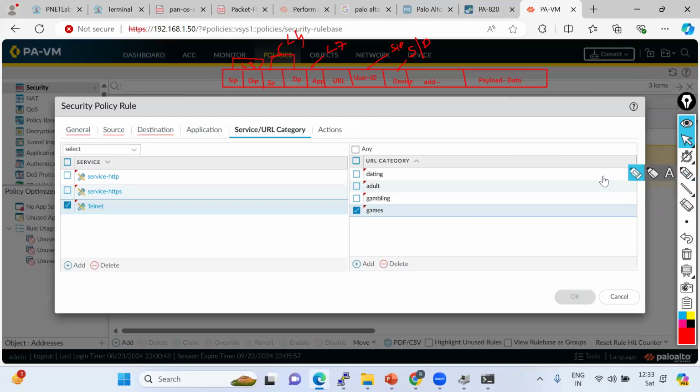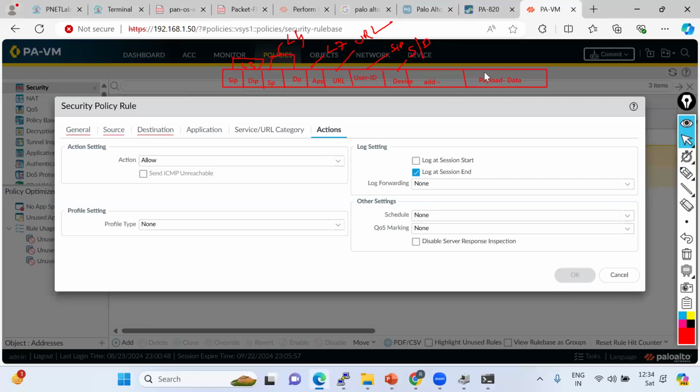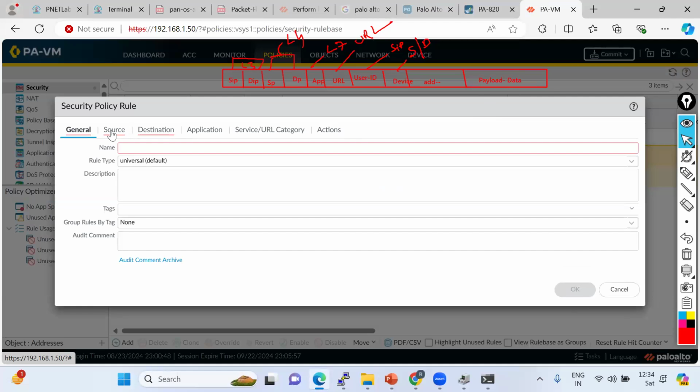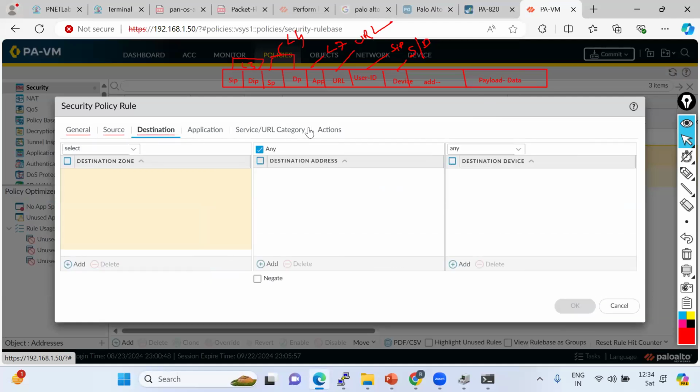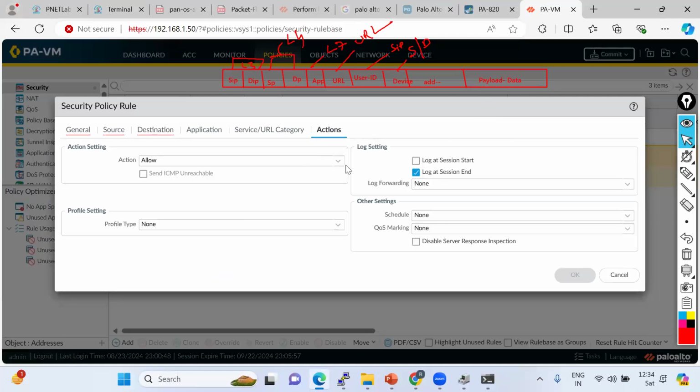So this section is also going to inspect the URL. So this is your URL. It is going to be checked. This section is also available. Last but not least, that's the action, where the payload is going to be checked. Payload. So the action is based on the information which we defined previously, that should be allow or deny, right? So you have various options. You can allow, we can deny.